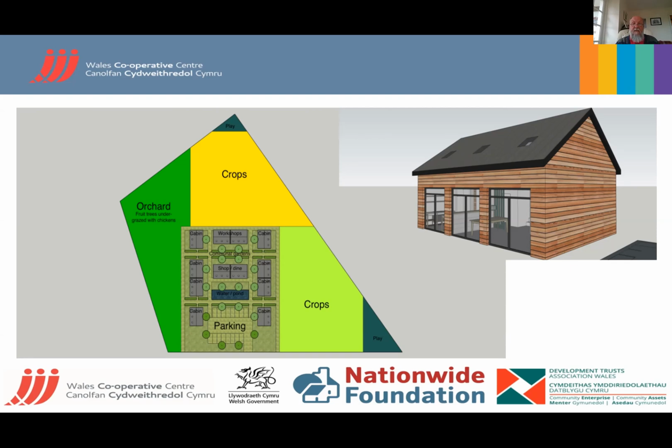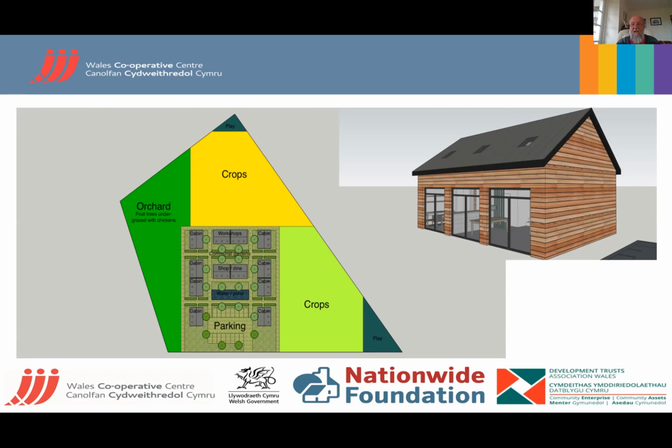And they want chalets or workshops, huts clustered around a shop and a store, workshops, and just simple indication of parking as you come in, orchard, crops for rotation. You know, that's how much they wanted for the outline side. If you were going into one planet, you may say how many fruit trees and how many beans you're going to get off there, and it would be far more detailed than just something like that.